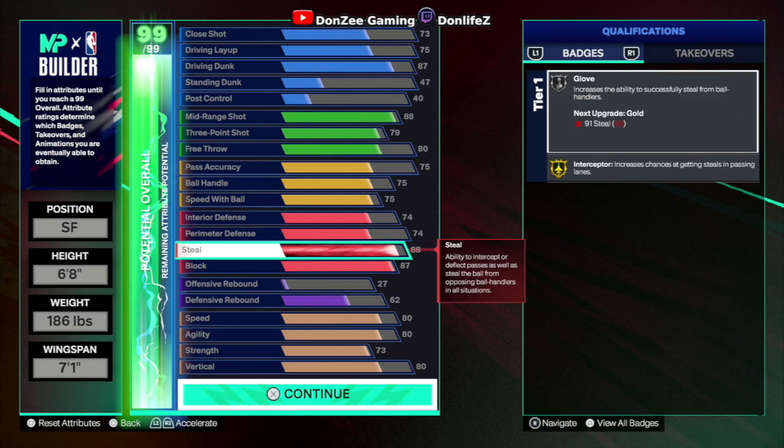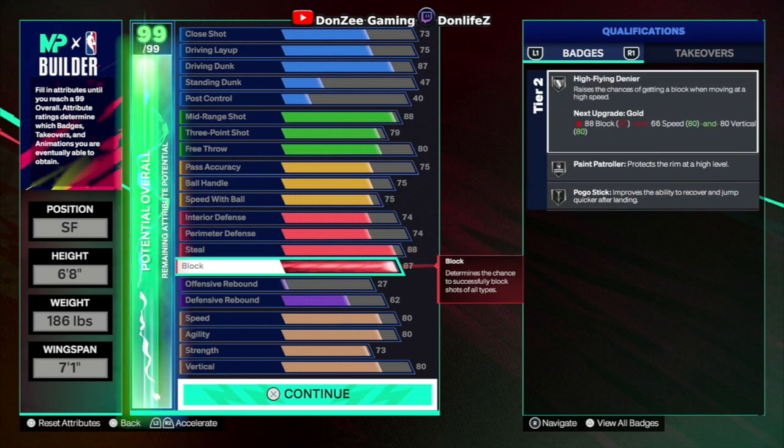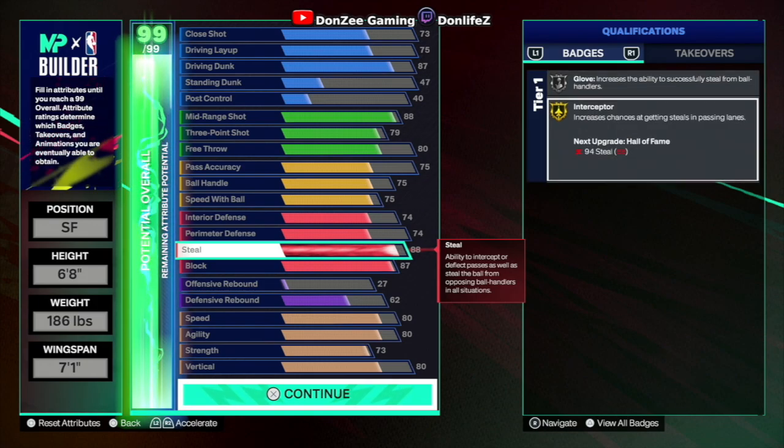You're getting gold interceptor, silver glove, as well as you're starting with silver high flying denier, silver paint controller, silver pogo stick that you can cap break to get the gold right here, take it to Hall of Fame, and cap break a +3 right here to get glove to gold, and then +1 on that to take it to Hall of Fame as well. Same goes for your interceptor. You can take that to Hall of Fame as well. Again, that is all up to you.